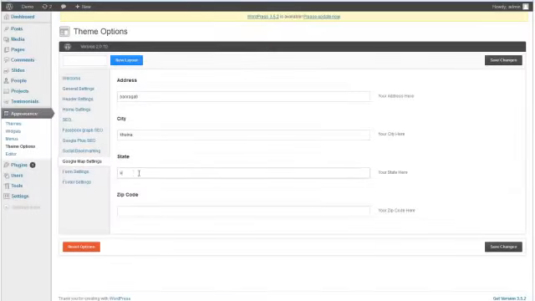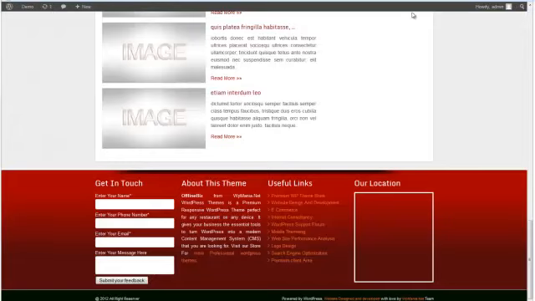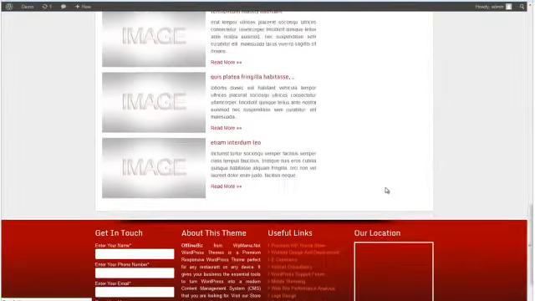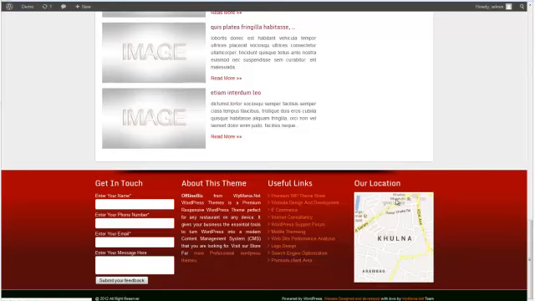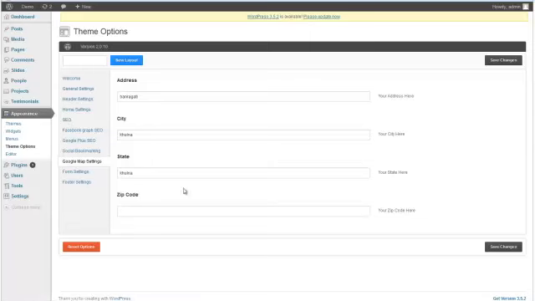Click save changes, and if you see it, it has been updated automatically from your Google Map settings.